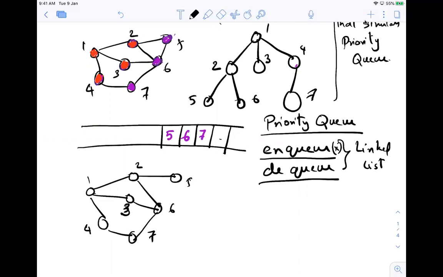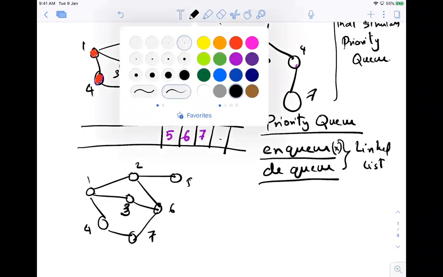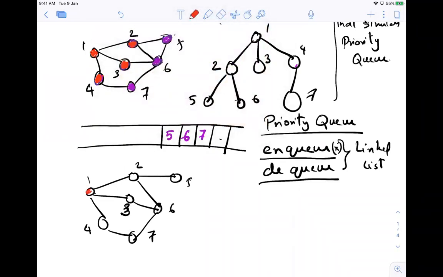So what happens if you look at it? The idea is that you go to the first vertex, then you look at its neighbor. So you go to 2. Then you look at its neighbor, then look at 5. Note that none of them are done completely. You're marking them just with red.